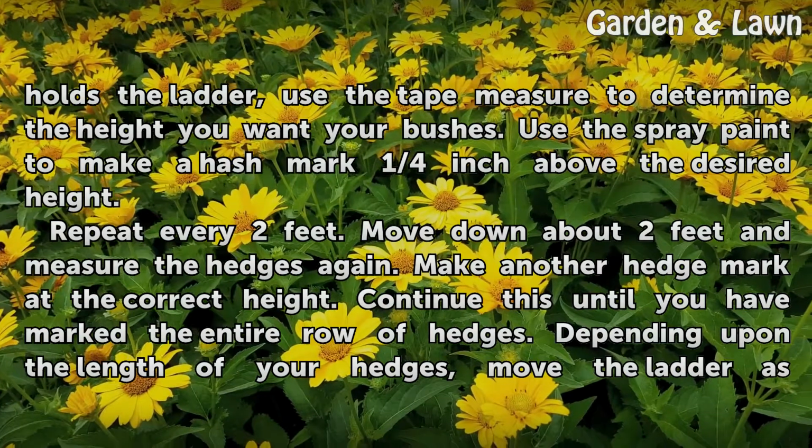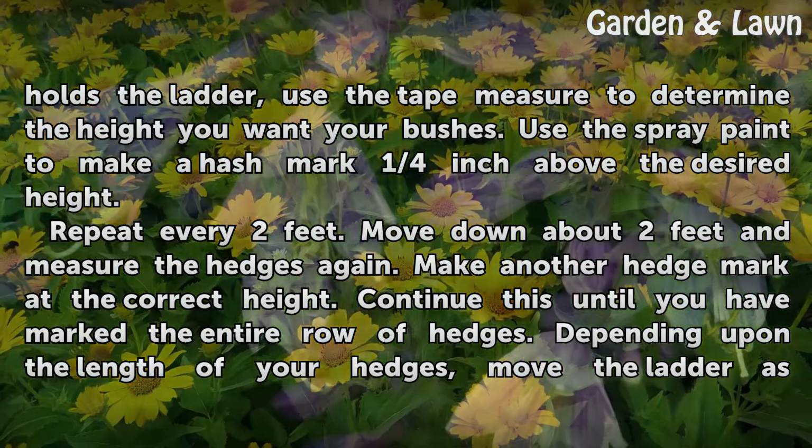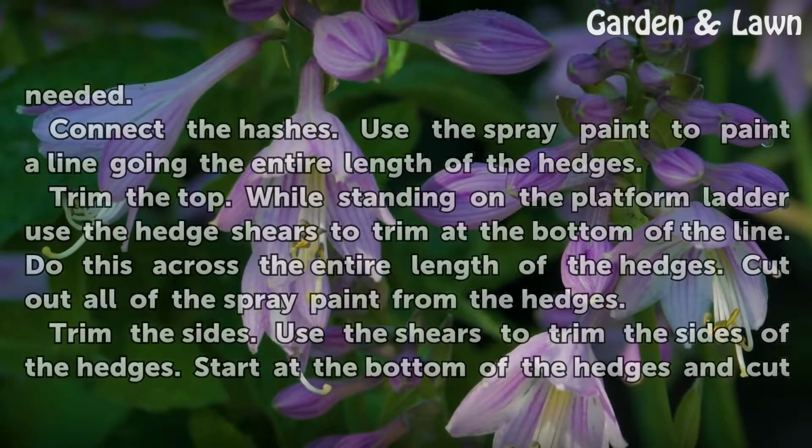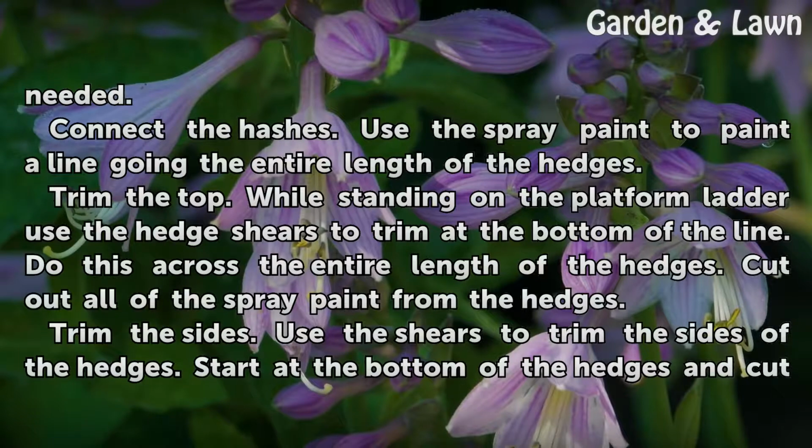Make another hedge mark at the correct height. Continue this until you have marked the entire row of hedges. Depending upon the length of your hedges, move the ladder as needed. Connect the hashes. Use the spray paint to paint a line going the entire length of the hedges.